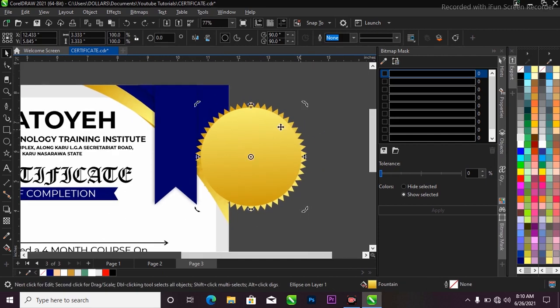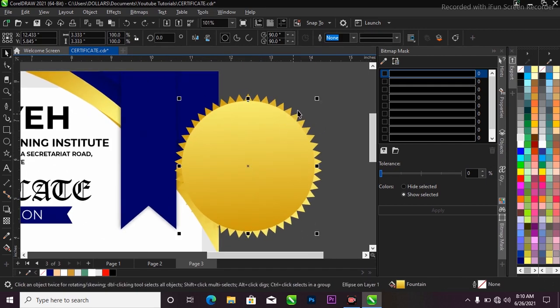So what I'm going to do is to duplicate this circle like this. Left click and drag it like this, then right click at the same time to duplicate it like this. Then head over to your property bar where you have your mirror, just mirror it like this. Then hold down shift on your keyboard again, then left click and drag to duplicate it again. Right click at the same time like this.